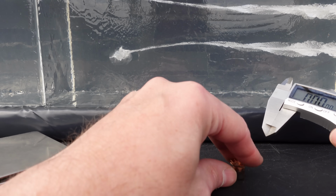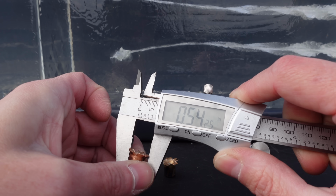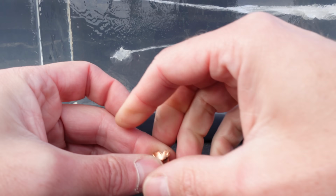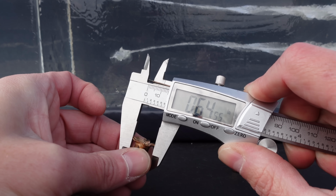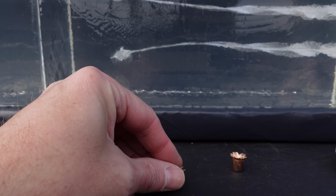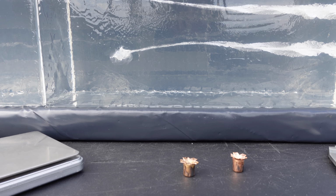And then as far as the sizes, we will see a little difference here. We'll start with the 27. You got 5.42 and 5.46, so nothing huge right there, but plenty of expansion for my taste. And then this 22 here, you got 6.45 and 6.33, so again, nice even expansion from that one right there. And in my opinion, once again, plenty from both of those.